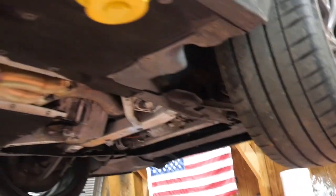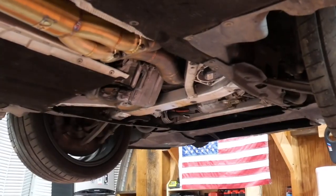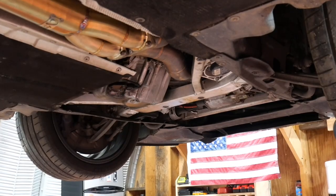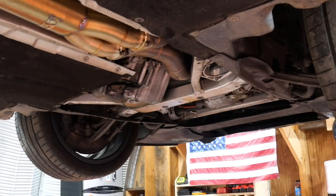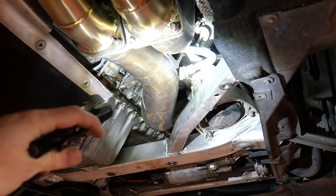Just a preface here. There is a metal underbody tray that goes right there. That metal underbody tray I already have removed. It's a series of bolts, and it clips into the front subframe. Well, bolts into the front subframe. That's already removed.